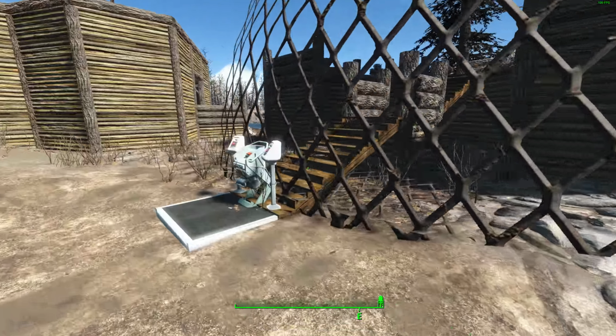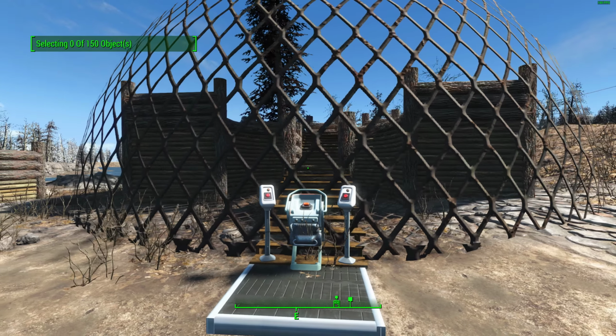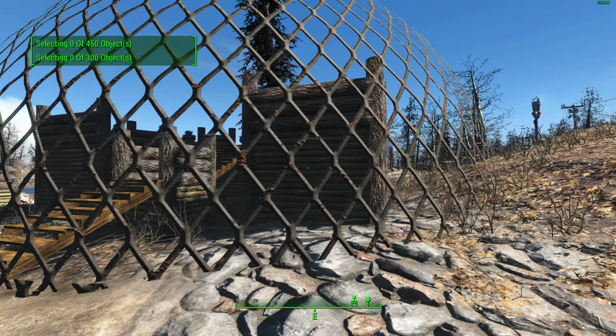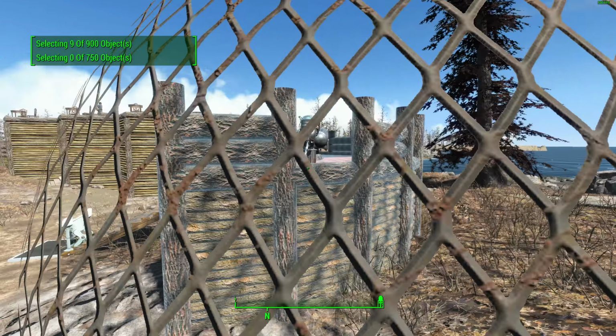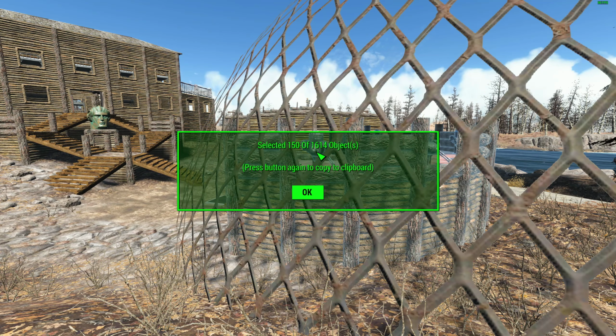Alright, so we go back to the platform, hit the big red button in the center. This will scan through all the objects in the settlement and check what is and is not in the selection area. This is the longest part of the process, because it has to go through all the objects in the settlement. Depending on how big your settlement is, it might not be very long. Like this one had 1600, it took probably 10 seconds there? So not too bad.